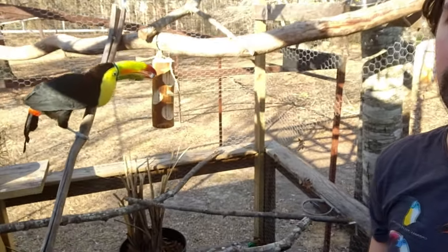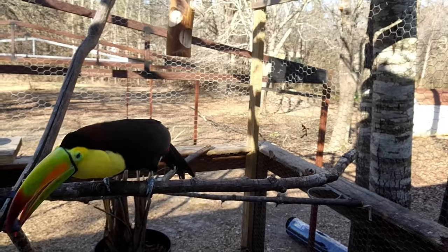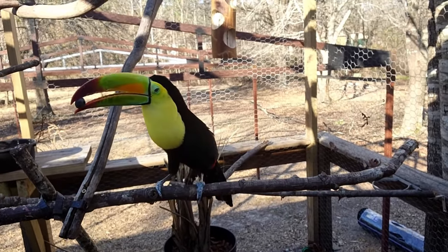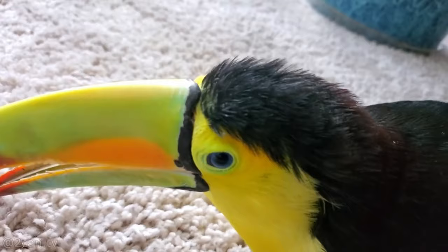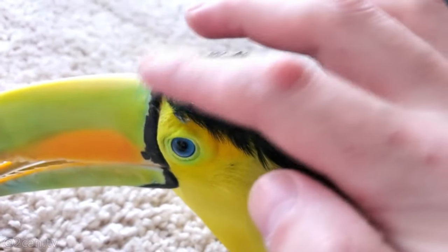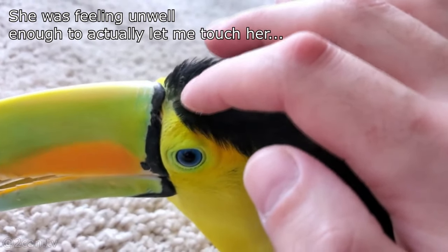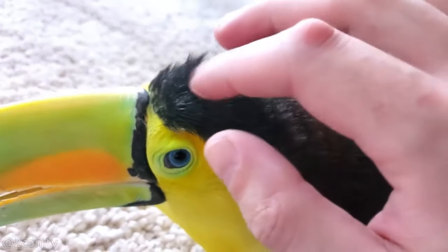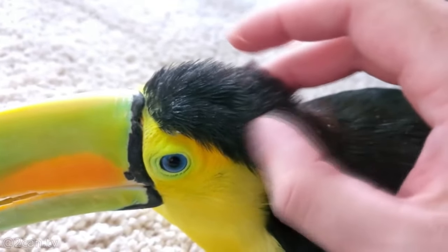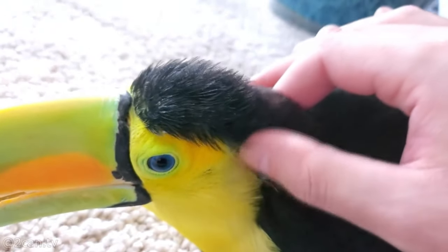As most of you know, when we got Beatrix, she was basically on the verge of death. She had several respiratory infections. You can see what I was talking about if you look — definitely looks like something's been coming out of her nostrils there. See that? And her feathers just generally look a little more stiff and wiry than they should.